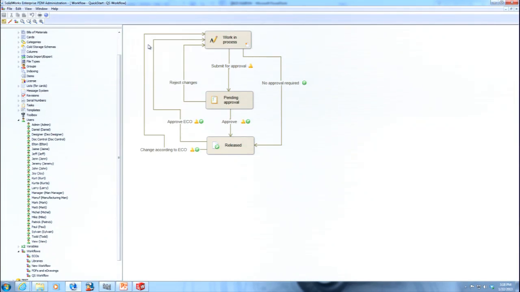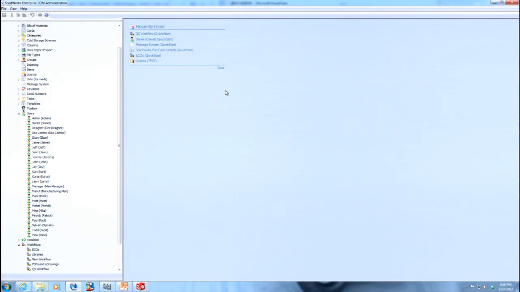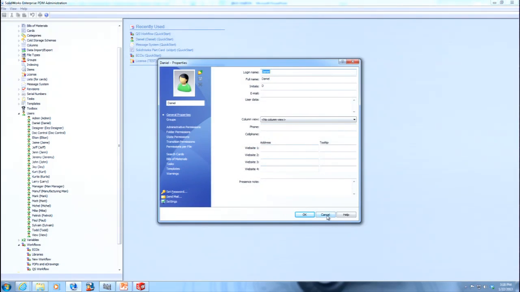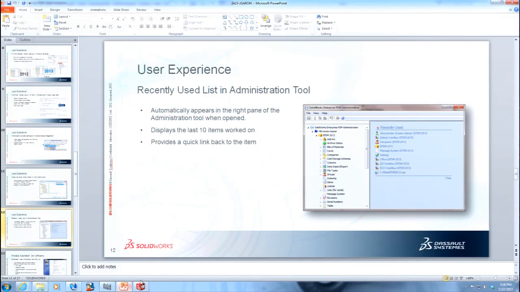Right? So this is when I opened up the Quick Start workflow. Right? That recently used dialog keeps all of the most recently used commands that you had right there so that you can quickly go back to it if it's something that you're still working in. Okay? So I guess I was playing with Daniel's permissions too. All right.